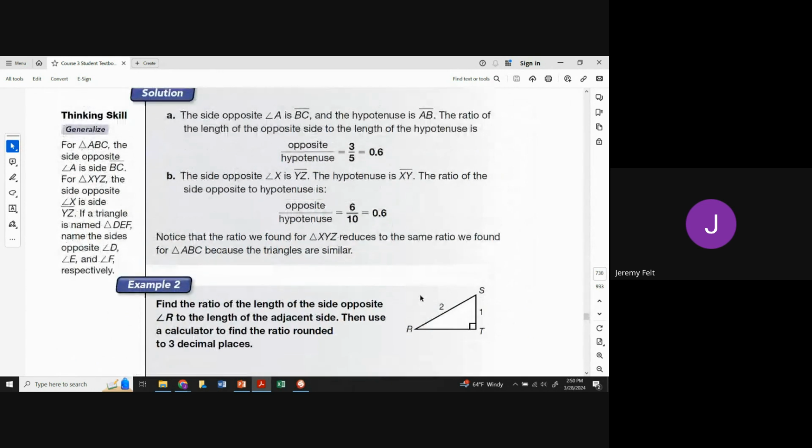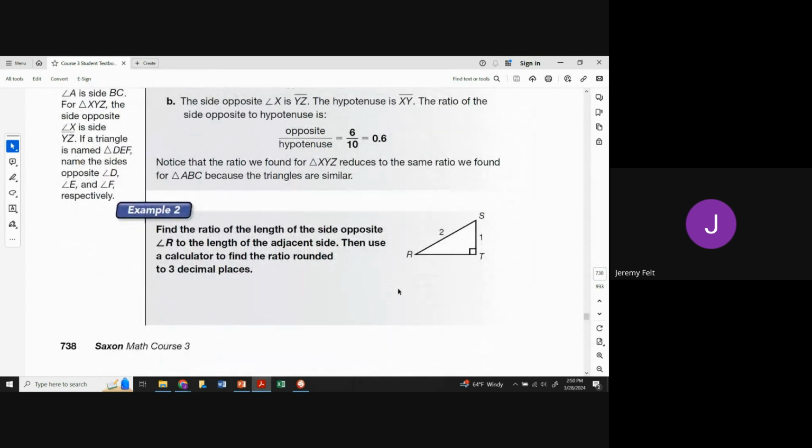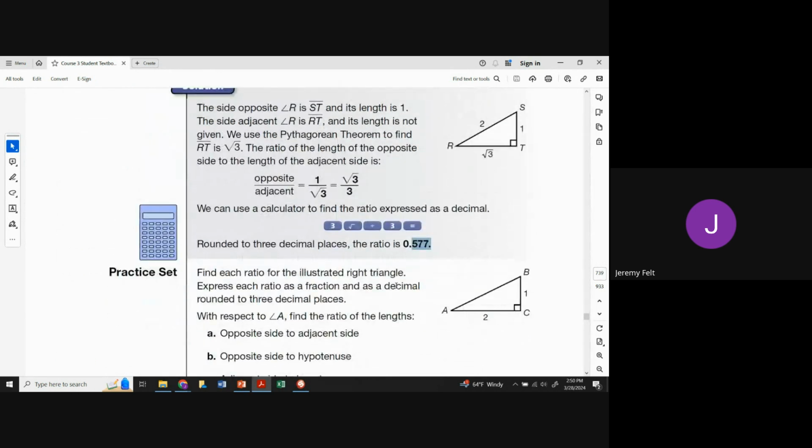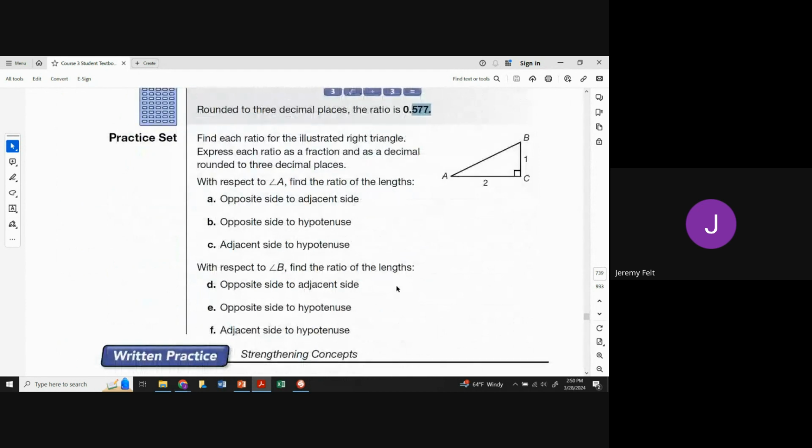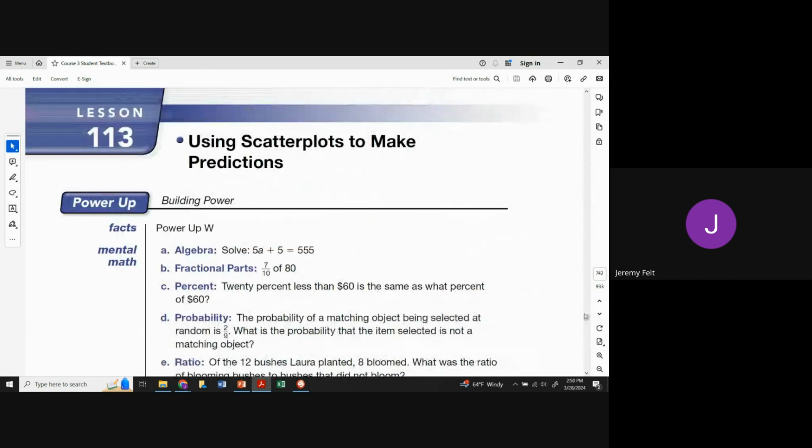So the biggest thing, and we'll get into sines, cosines, and tangents that we use off of that a little bit, we're not going to get into too much of it this year. You'll do a lot with it in the future. But just understand, from our referenced angle, which side is adjacent, which one is opposite, and that the hypotenuse is always across from the right angle. Make sure that you can identify that always. We'll do that practice set together. Should go pretty quick. All right, lesson 113.